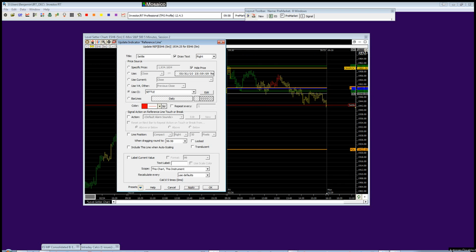Now, because I just want to stay consistent with all this other stuff, I kind of want it to highlight the price. So I'm going to check down here, label current value. I'm going to apply. Now it just colored it the same color as the line. You can change the line color, anything you want, by clicking here.